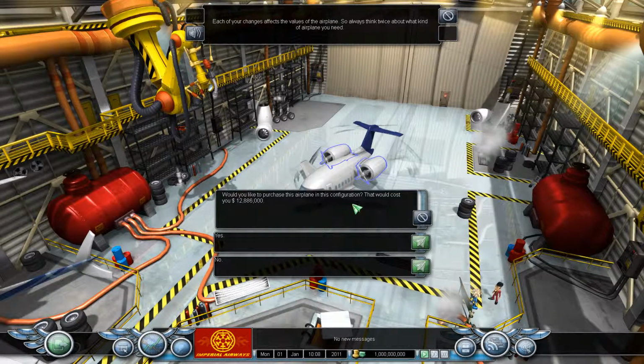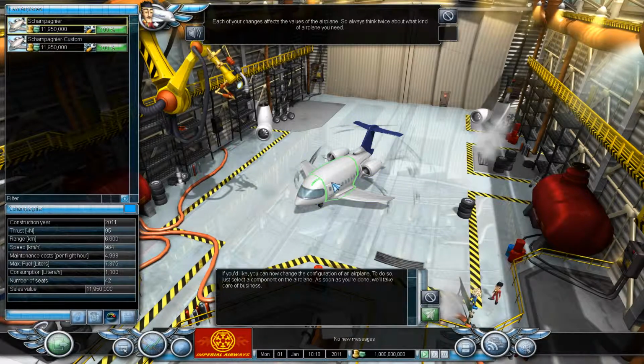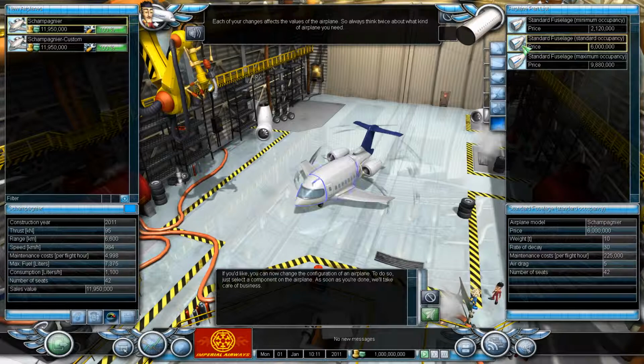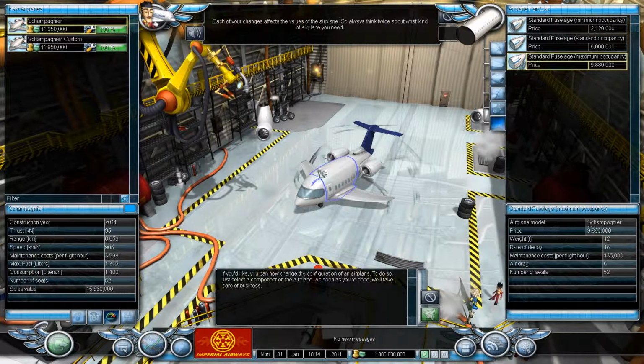Would you like to purchase this airplane in this configuration? If you'd like, you can now change the configuration of an airplane. To do so, just select a component on the airplane.